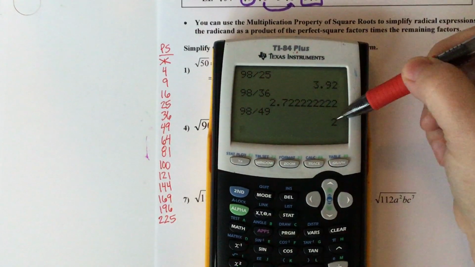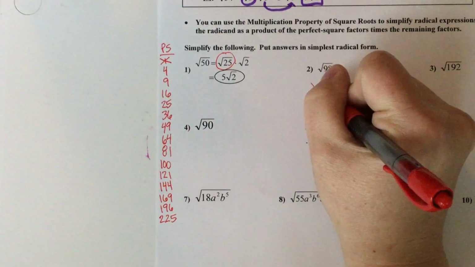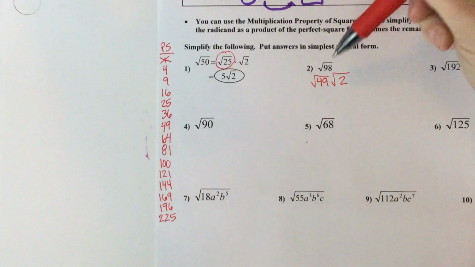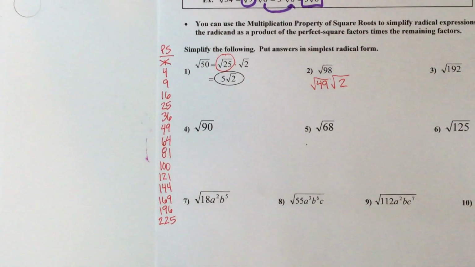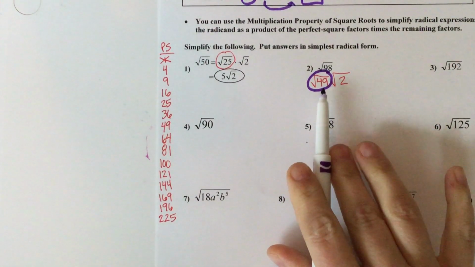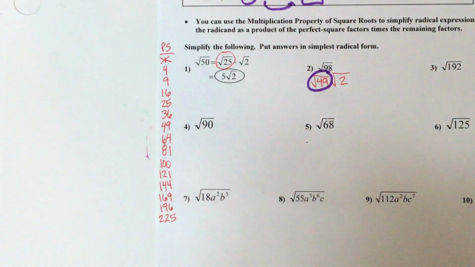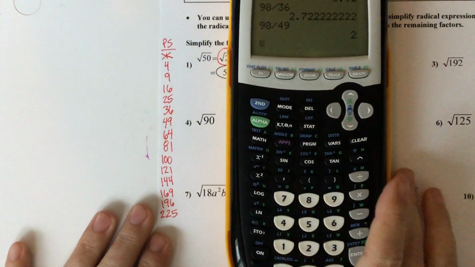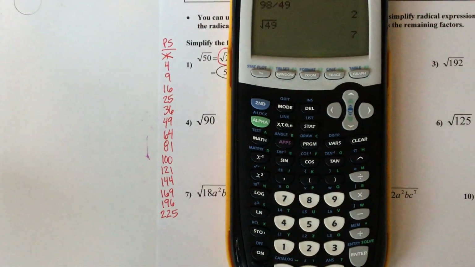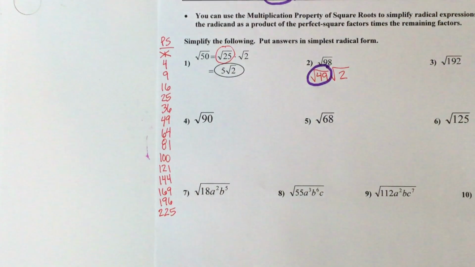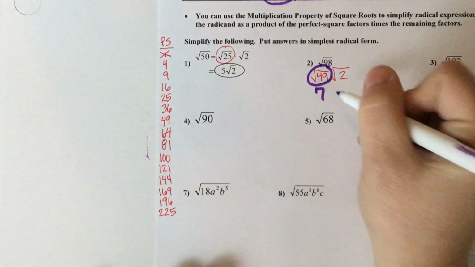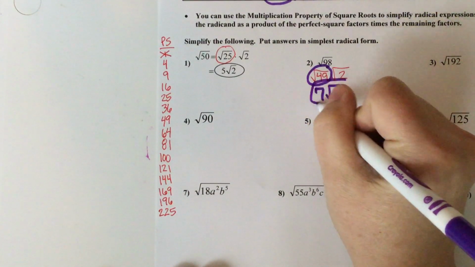So 49 goes in there twice. Okay, so make sure that you put square roots over both of those. And like I said, I always put the perfect square first, because that's the one you can take the square root of. That's the one that cleans up. What is the square root of 49? 7. And if you didn't know, in your calculator, you'd go second x squared 49, and you'd get a 7. So the square root of 49 is 7. And then you can't take the square root of 2 because it's not in the list. So you recopy the square root of 2.